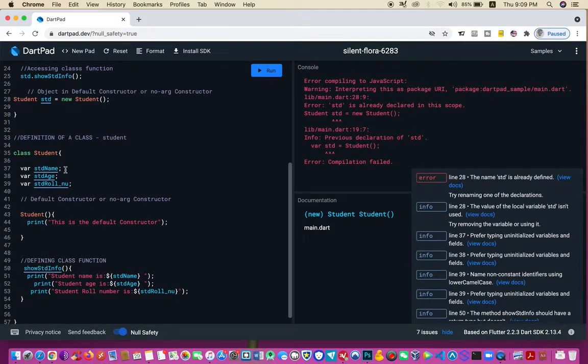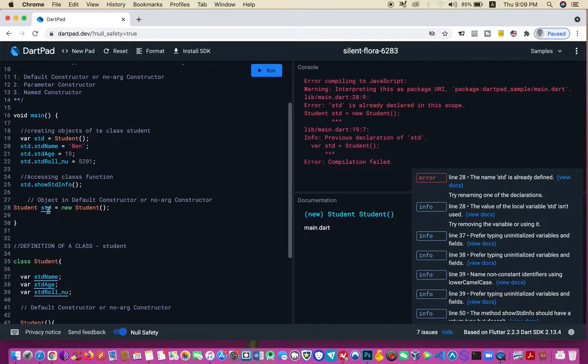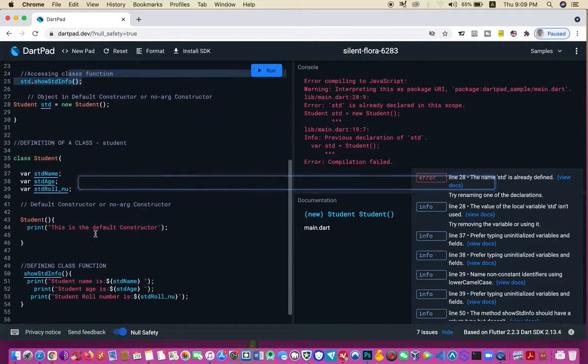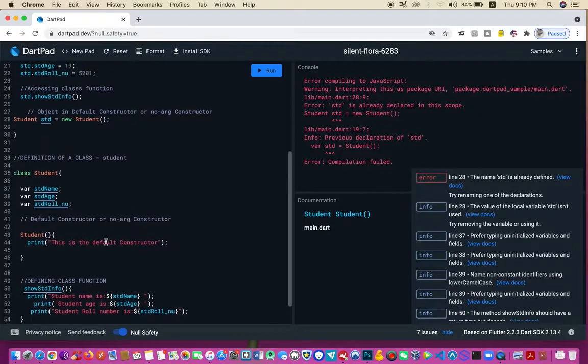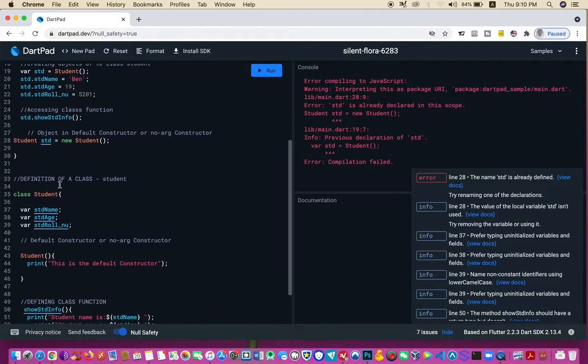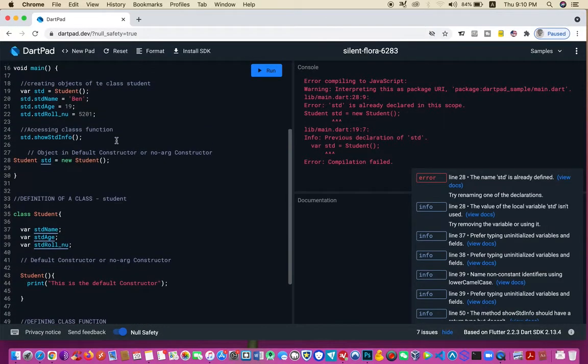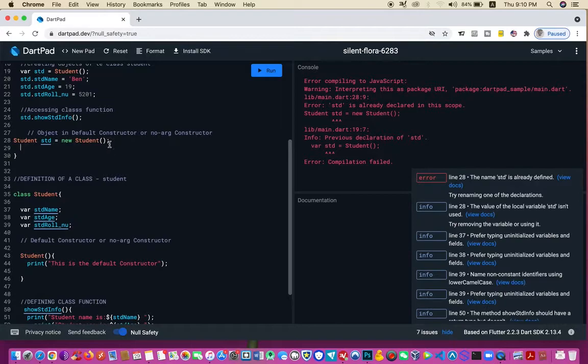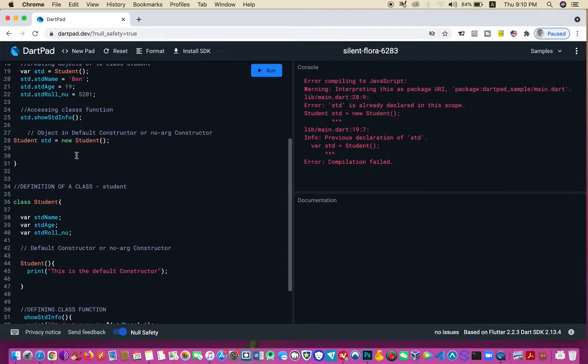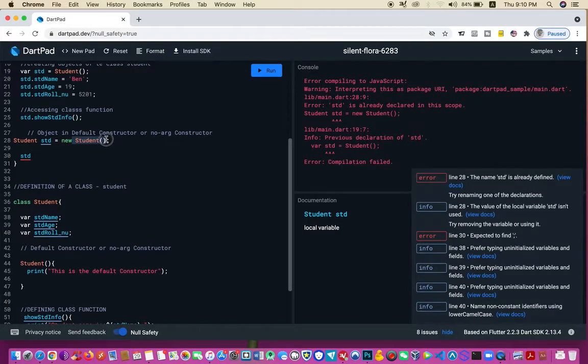Student is here, then we have student id, and then std dot student.